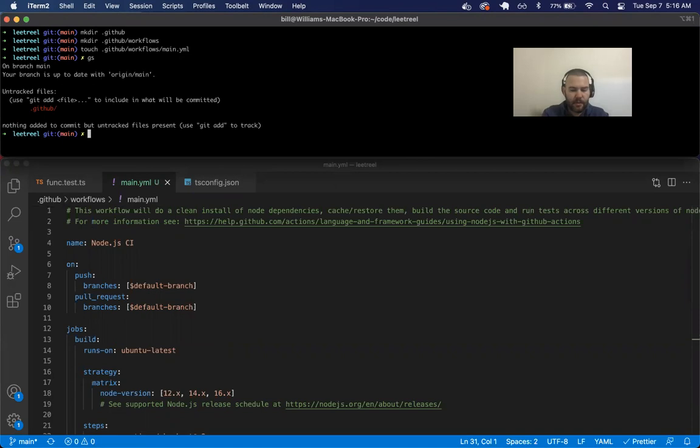I'll open this one as a branch. So git checkout add GitHub Actions. Oh, apparently that already exists. I'm just going to delete that part.